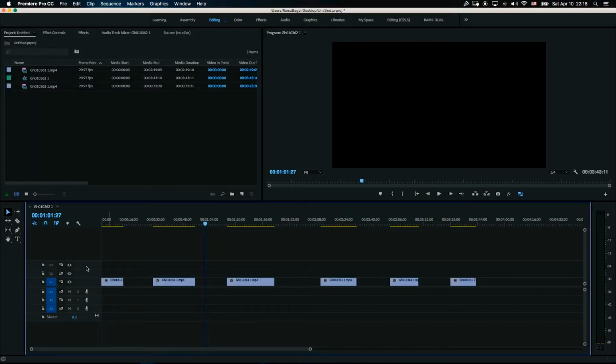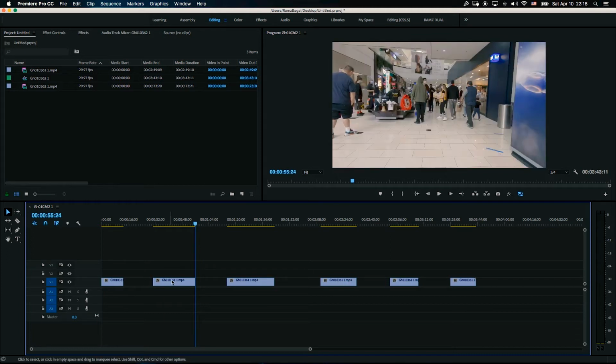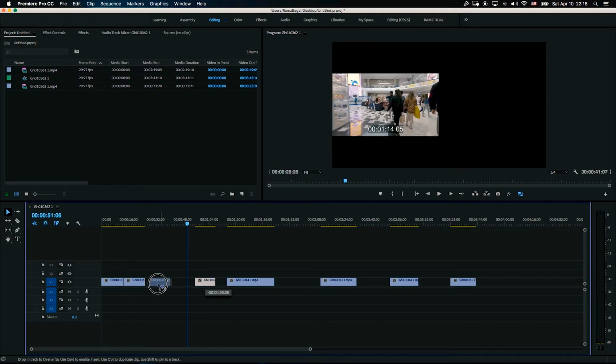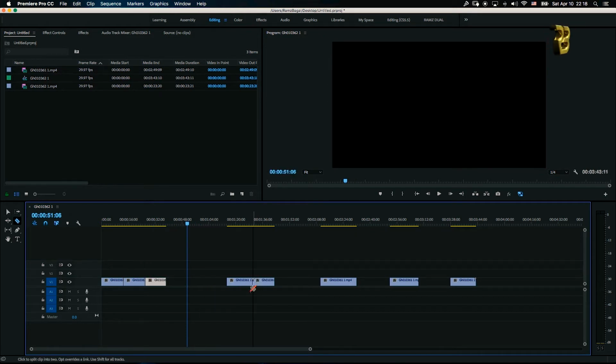The second method which I'd like to show you is for when you have a messy timeline, with a lot of different footage, and you cut a lot of files, and moving them by hand like this takes time.